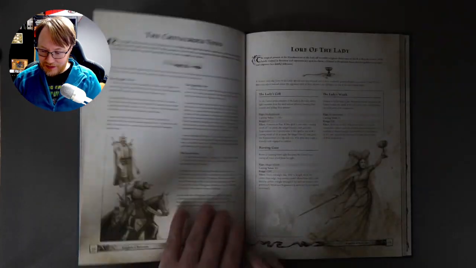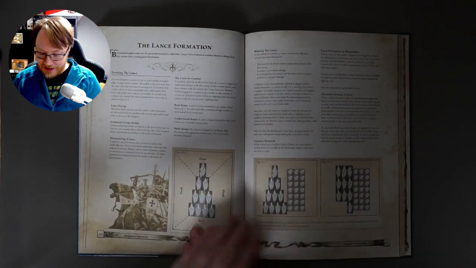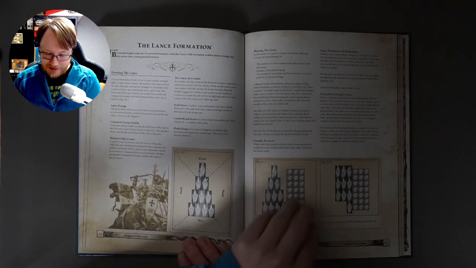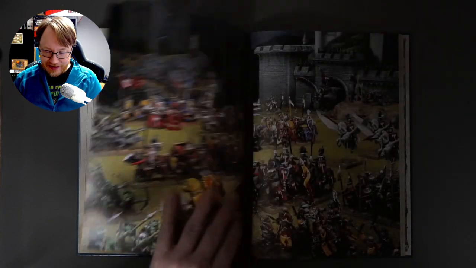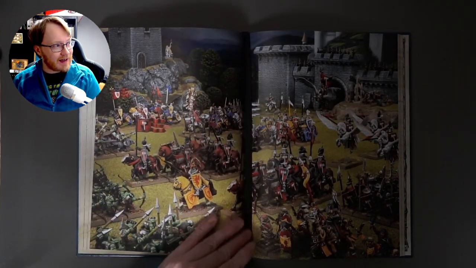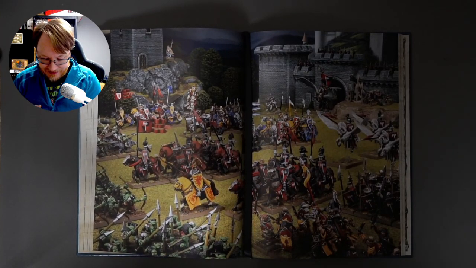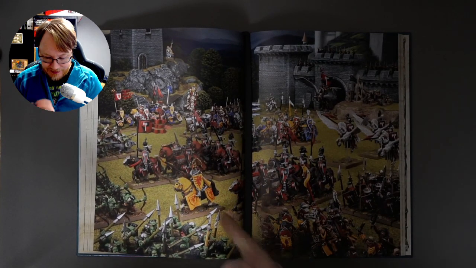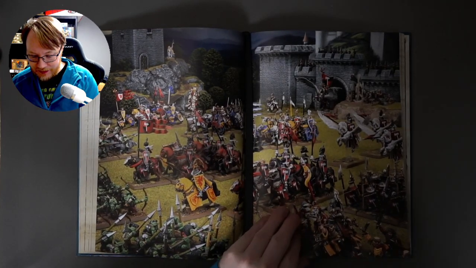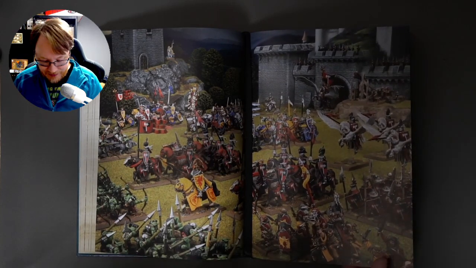Items, Special Rules, Lady, the Lance Formation, finally coming back, but they didn't take back the Arrowhead Formation. And here we have, very cool, the binder of the book on that page. Looking very good. I have him. I'm not going to look him up right now. Battle Pilgrims.